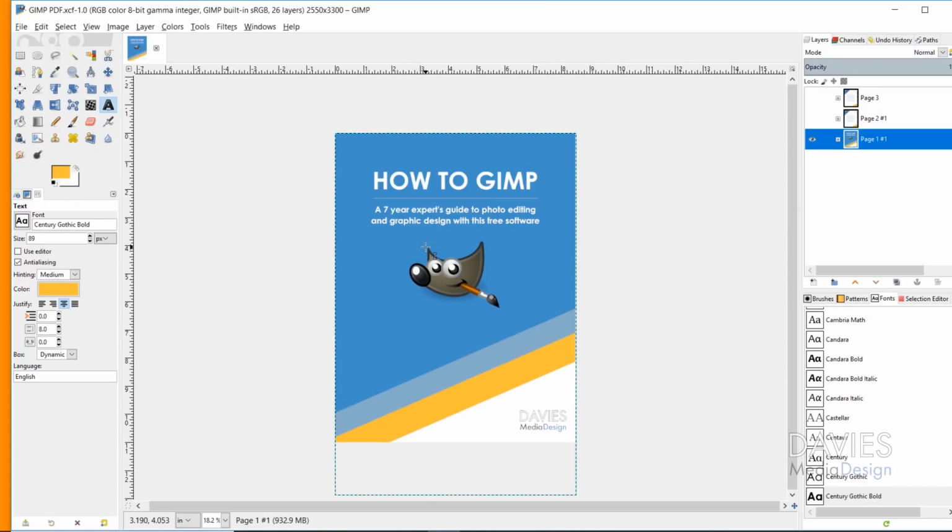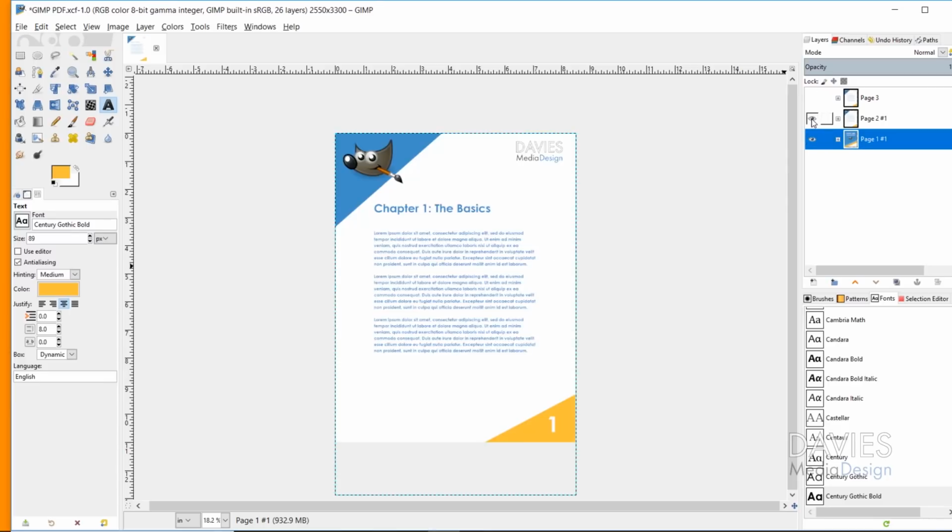I think the main point of this tutorial is to show you guys how to actually export the PDF as a multi-page PDF. So if we come over here to our layers panel, you'll see we've got 3 layer groups here. And so here's the first layer group. It's the only one that's not hidden right now. And so if I go ahead and unhide the second layer group, which I named page 2 because it's page 2 of our PDF, you'll see here is what is on page 2. And then if I go ahead and unhide this third one, page 3, here is page 3. You'll notice page 2 and 3 are pretty much the same. That's just because I duplicated this to save some time.